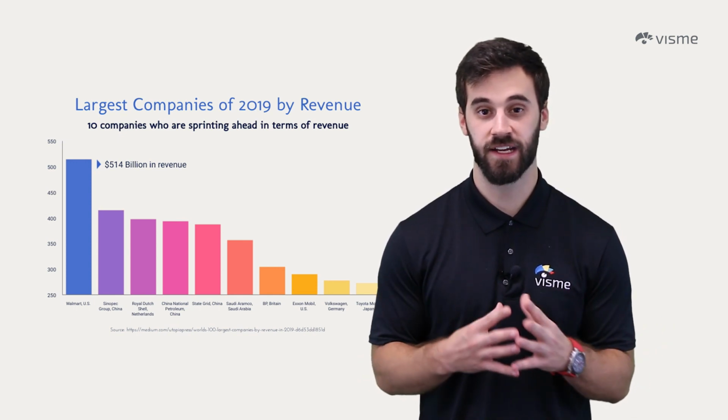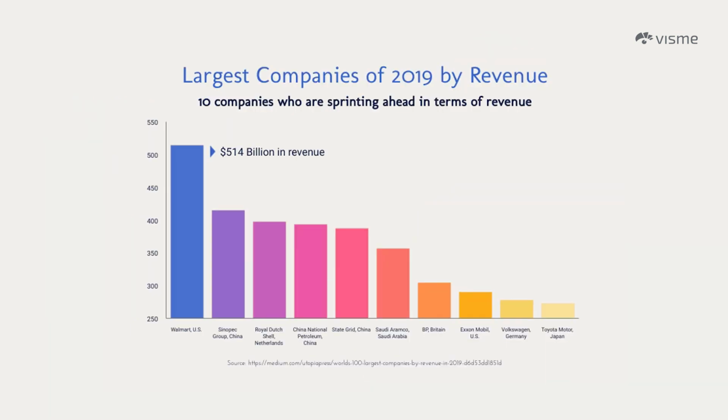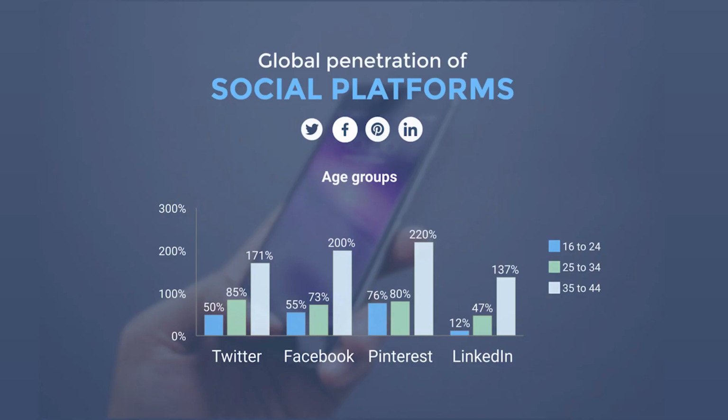They're excellent for displaying a distribution of data points and then comparing those points like we see here, comparing the largest companies of 2019 by revenue. Pro tip, order your categories so it's organized just like this. Walmart is far left since it generated the most revenue, and as you move to the right, the other companies fall into place. Don't be afraid to use bar charts for more complex data either.